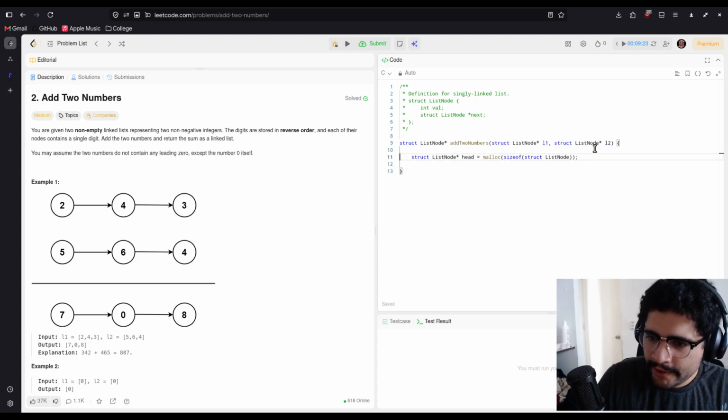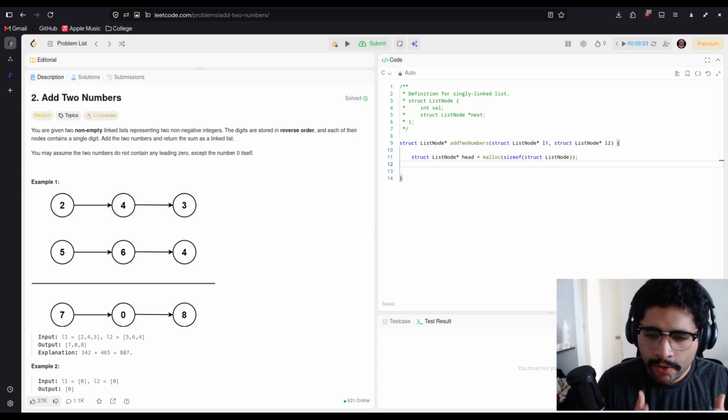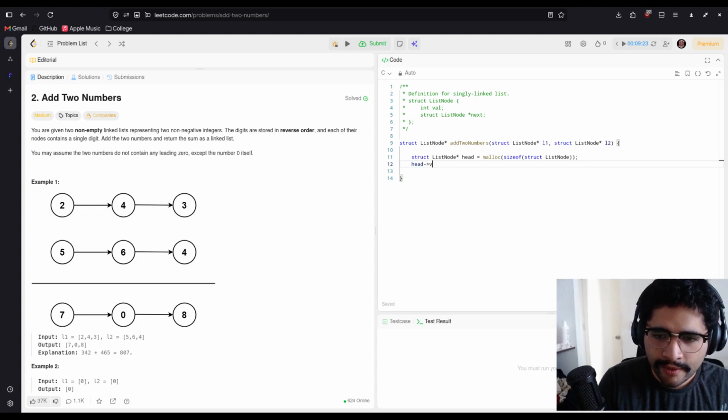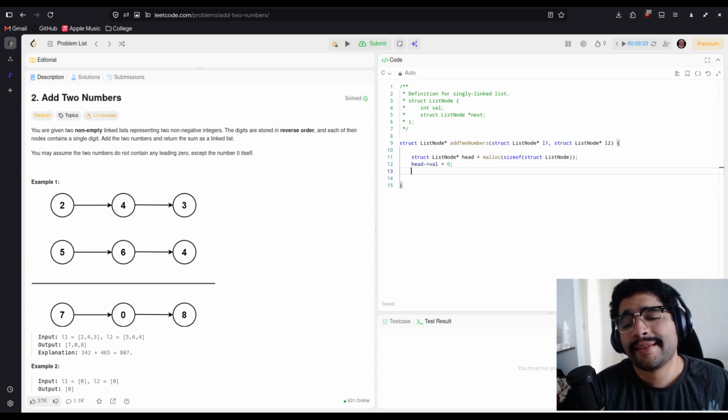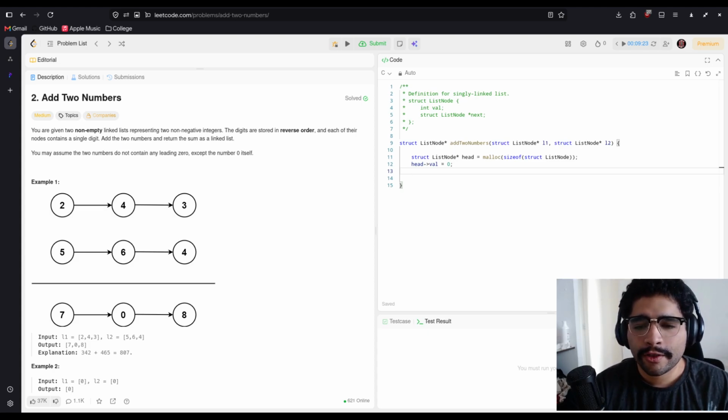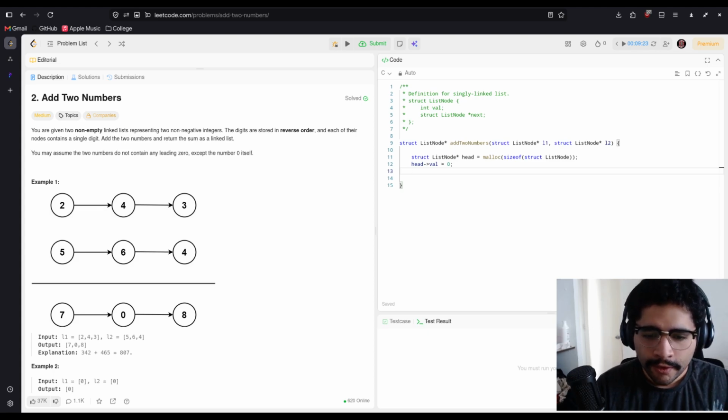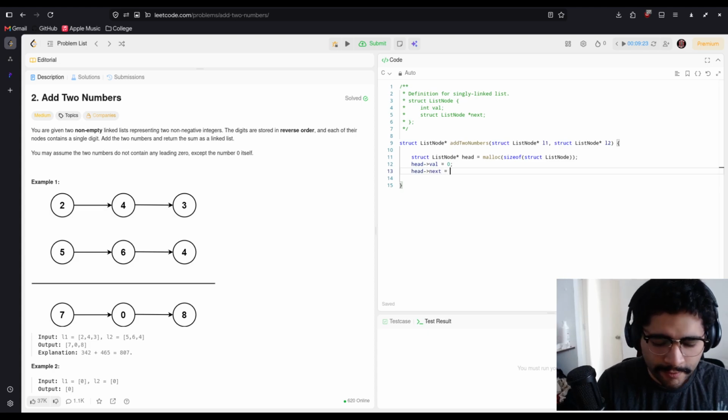Now we have to manually create the first node. The first node is going to have val, and val is going to be 0 because we have nothing there. We're going to jump from the first node to the next. The next is the one that's going to start with the sum, with the return value. So head next is going to be equal to null, because there's nothing after this.